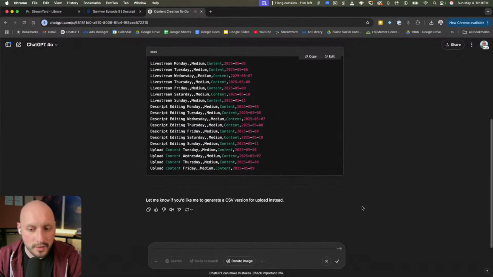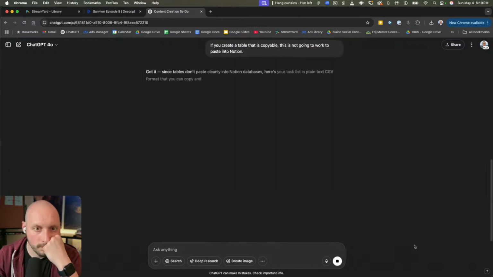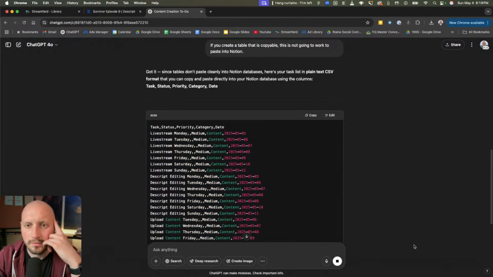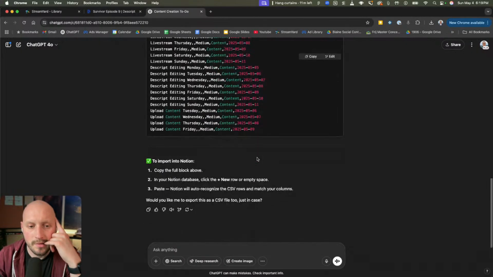Please create a table that is copyable. This is not going to work to paste into Notion. Why isn't it breaking into a table?